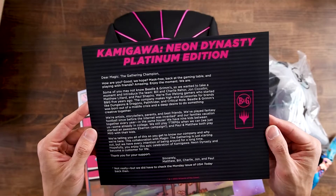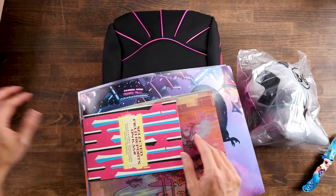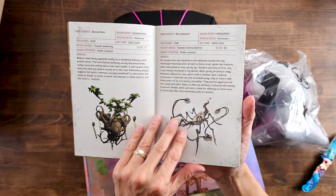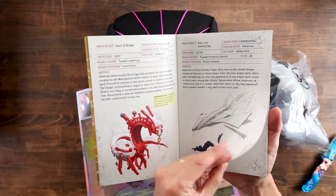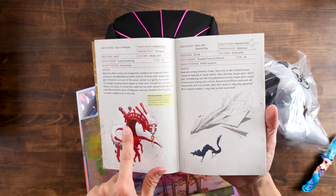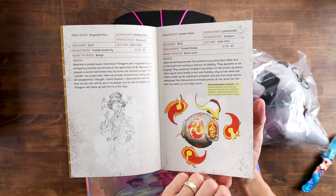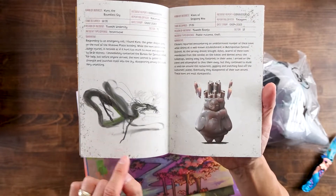Here's a little note from the founders of Beetle and Grimm's. And there's a selected field report on Kami — a little book on the different creatures on the plains of Kamigawa. Looks like a paper airplane and a dragon with a bridge. That reminds me of the bridge in Hoi An in Vietnam, one of the oldest bridges in Vietnam. Beautiful artwork, really cool.